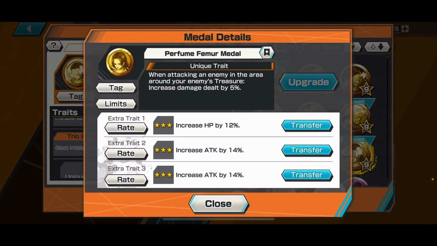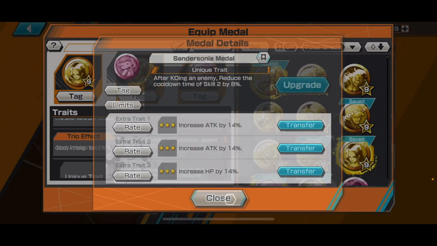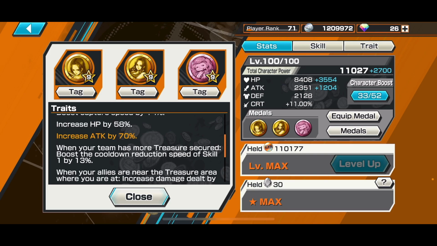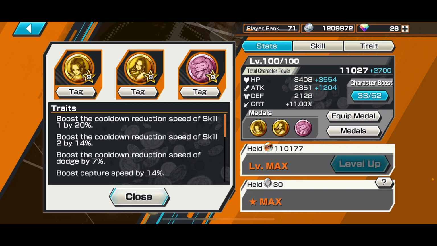So right here, just taking a look at the percentages, it's 12, 14, 14 with HP, attack, attack, then HP, attack, and HP, 18, 14, 14, and then for the last one it's 14, 14, 14 all the way around with attack, attack, HP. Looking at the percentages right here, I'm up to 58% attack or HP and 70% attack as well. I'm so close to getting the 70-70. If I did well on the 24 HP rolls, I would have gladly used them on him, but it is what it is. I would give him a little bit more defense, to be honest, since he does get a defense buff.